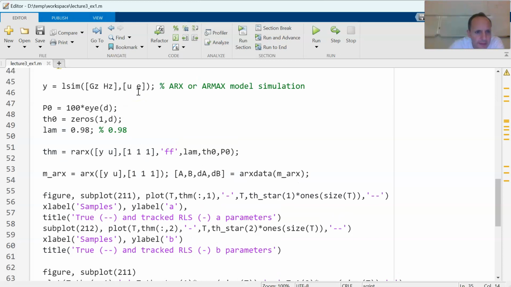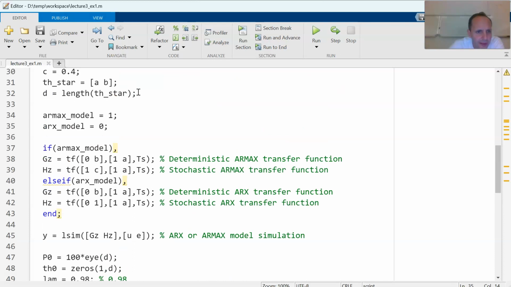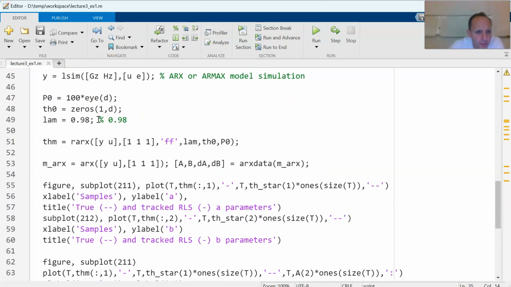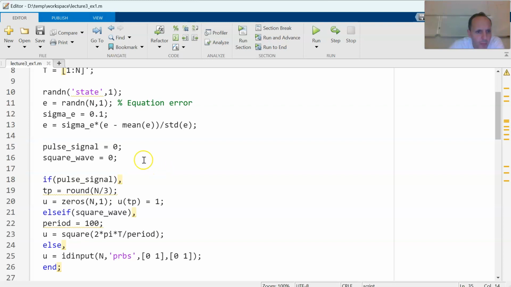And this is even more serious if, for example, we are assuming again an ARMAX model, but now we are using a pulse signal.